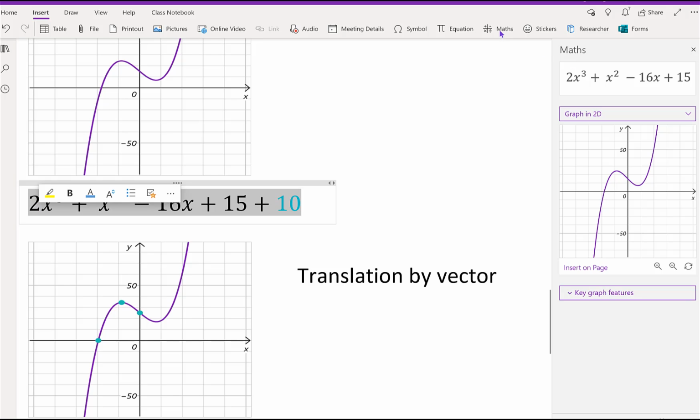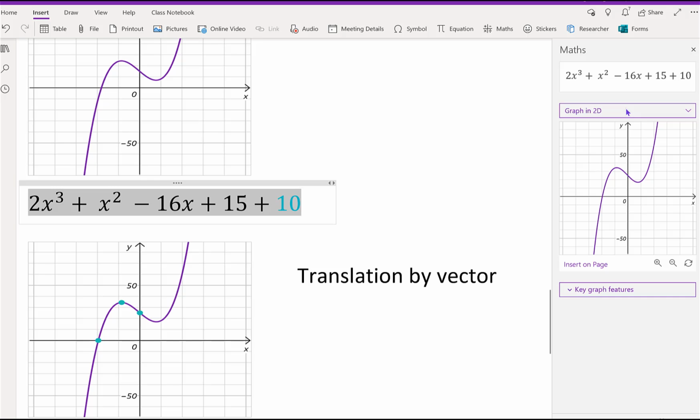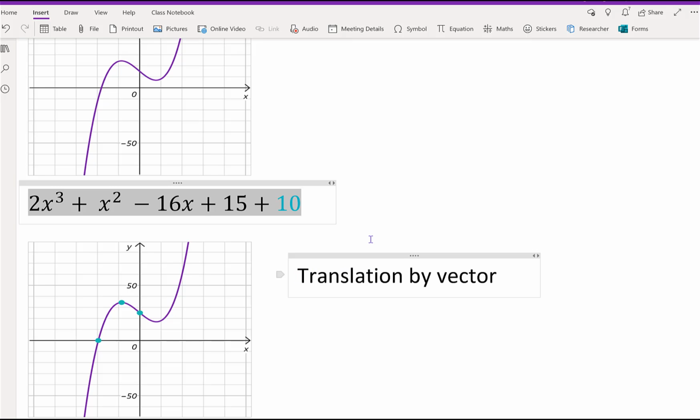And of course, it's a different cubic equation. So of course, the graph is going to look different this time because the whole graph has been shifted up by 10 units. So I would explain that the graph is a translation by vector.